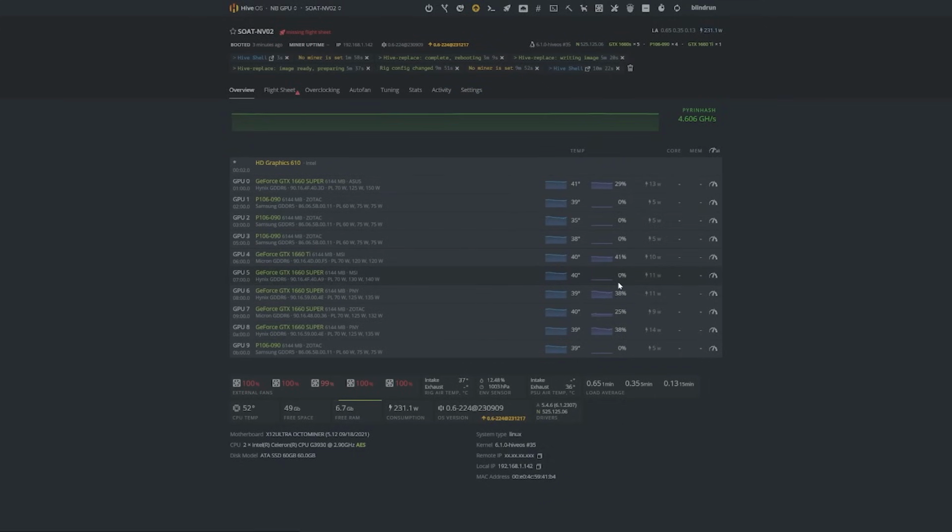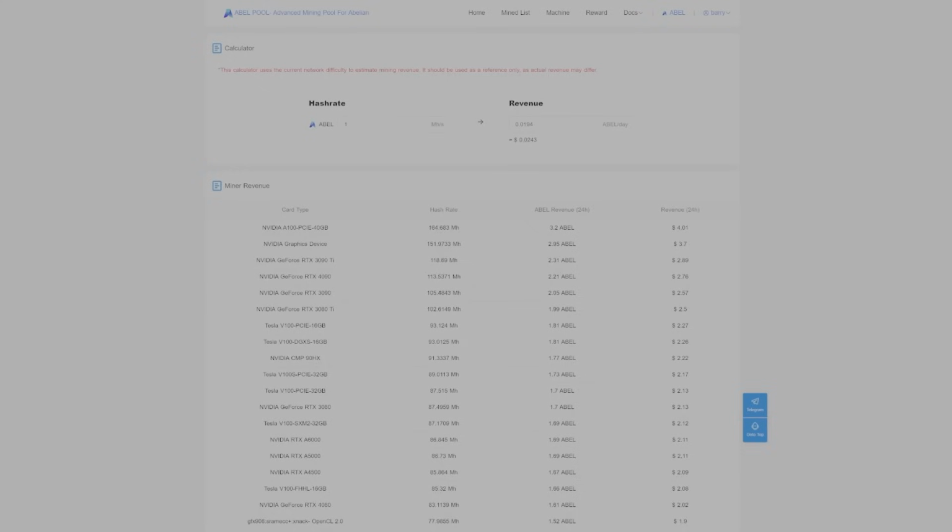If I refresh here, what you'll see is, yeah, so we'll have like 1100 kilowatts or whatever. You can calculate out what that's going to cost you, and then of course subtract it from the calculator. So there's all your references as far as that's concerned. Glad to see a calculator up here on this website. So there's how to mine Abelian on HiveOS. That script will work on any Linux distribution as long as you have your CUDA drivers and your OpenCL drivers installed. You'll be good to go.